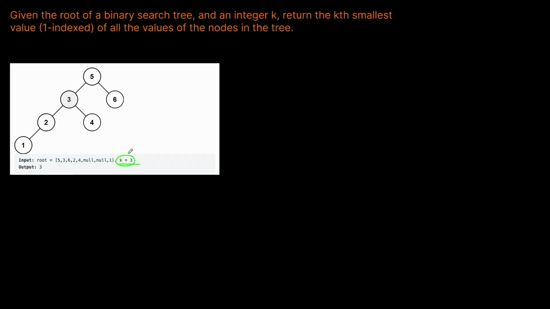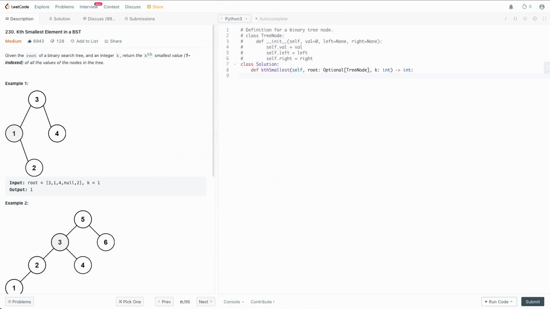So let's go to the code editor and look at how we might do this using the in-order iterative traversal. Okay, we're in the code editor. Let's code this up. So in case you don't actually know how to do the iterative or you forget how to do it, I'm just going to talk about the naive solution. So at least if you get this in an interview and you forget the optimal solution, then you can code up the naive one. So what we want to do here is we want to just do an in-order traversal.